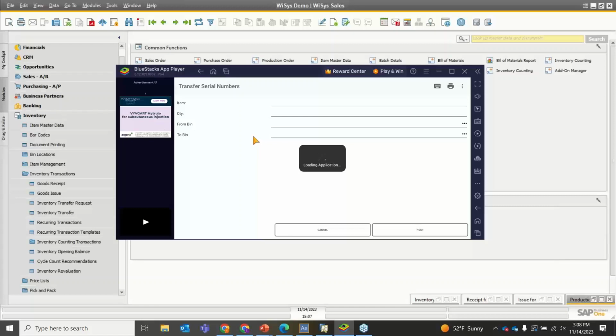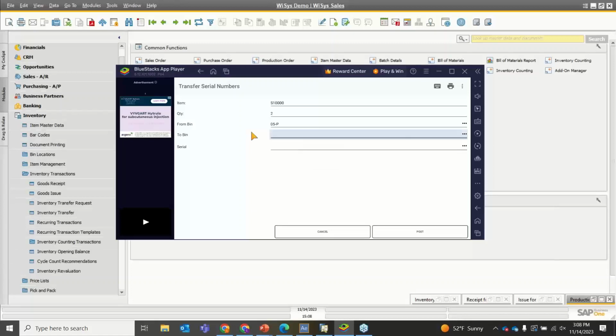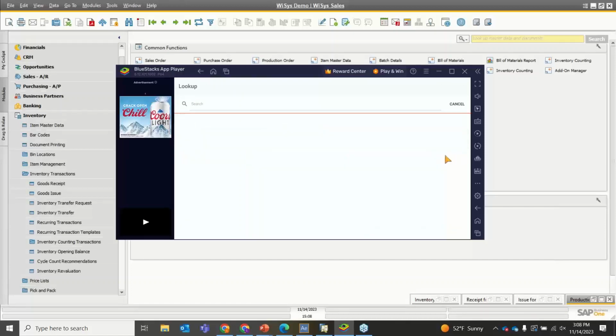So again, because this is a serialized item that I just produced, we're calling a form inside of the form to easily transfer those serials, right? To easily select multiple serials. In this case, I'm just moving the item that I just created. But it's the same grocery style form inside of the original form. If I had a bunch of different serial numbers I needed to transfer, I have that ability right in here to select the bin I'm putting them into and then scan every serial I want to move. And when I post, it will post the transfer, including every serial number I've selected.